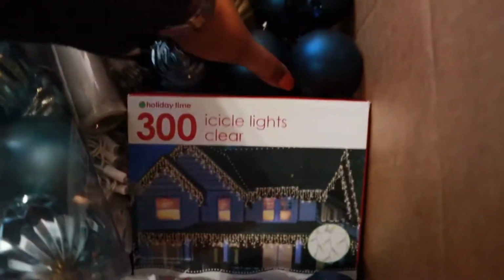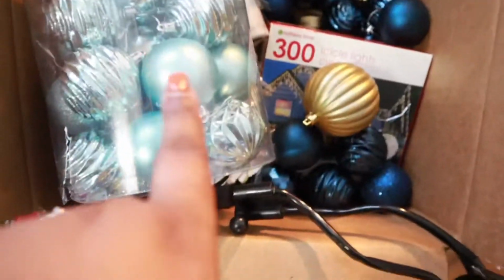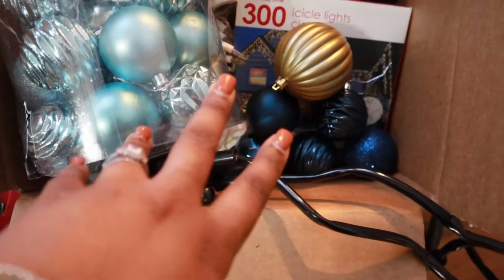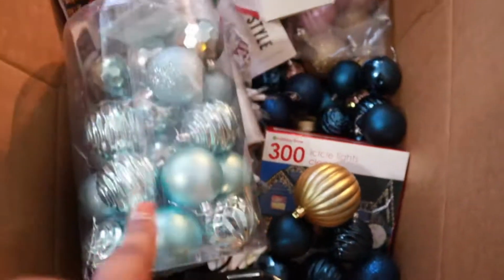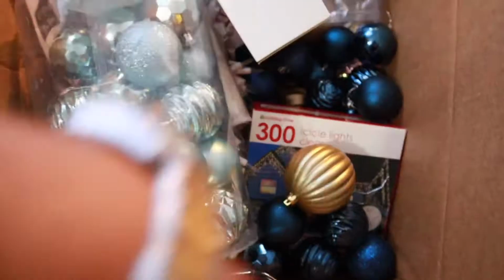Okay, you guys, this is what I'm in a dilemma about. I wanted to do this teal color and this navy with the gold, but I'm thinking about just doing gold, navy, and white. I don't know. Y'all let me know what y'all think. We're decorating the tree today, so we're gonna have to figure this out. I think I'm gonna do the blue, gold, and white. But my husband told me to just put all on it. So we're gonna see. I ordered some more.